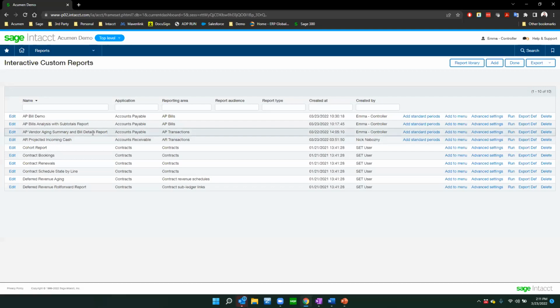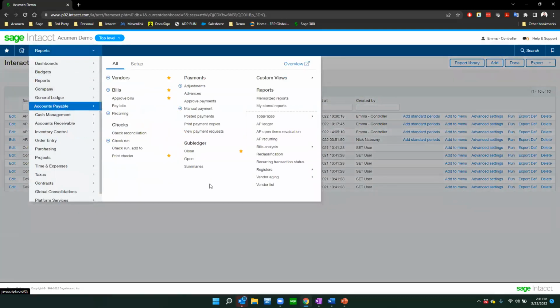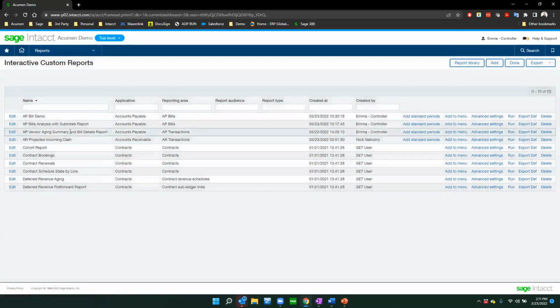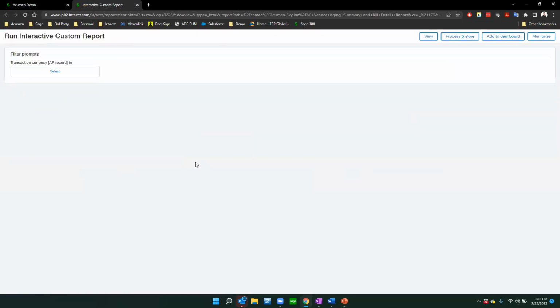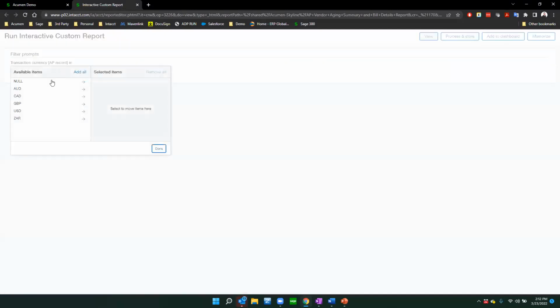Report. Now, I'm sure all of you, if not most of you, are running this aging report in Intacct in accounts payable, right? And filtering it in summary or filtering it in detail. And it's a nice report. What this report does, and it's a report that's out of the box, it's included with ICRW, is really combine that so that I can run this report and see both the summarized version of the aging and also the details of the aging. So let's go ahead and select all of our currencies.